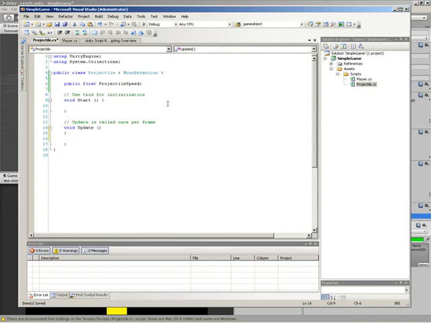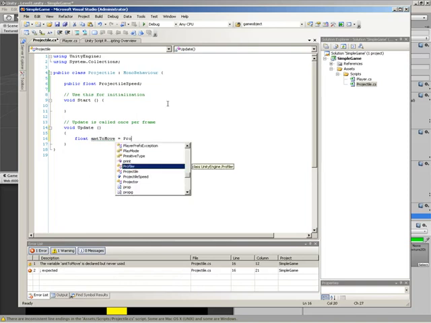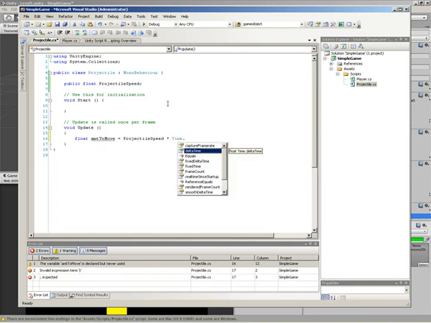Okay. So simple enough. Again, we're just going to do a local variable inside of update, which is going to get called every single frame, and we'll call it the same thing, amountToMove. And we'll say that amountToMove is equal to projectileSpeed times, and we better put this in because we know we're going to need it, Time.deltaTime.